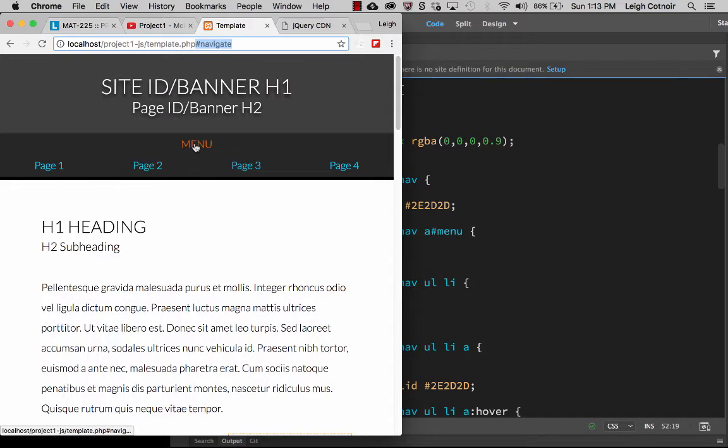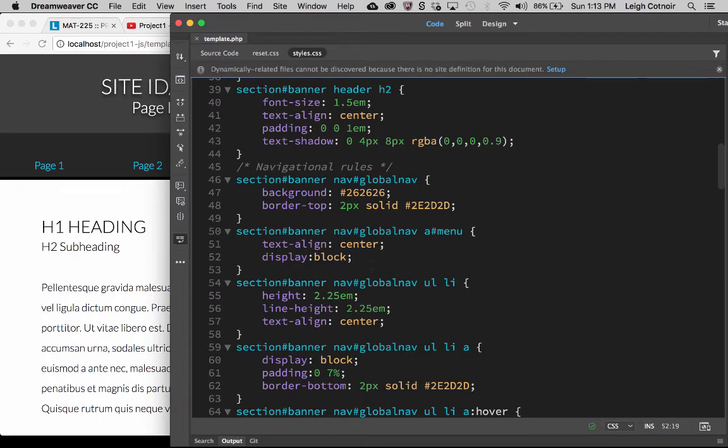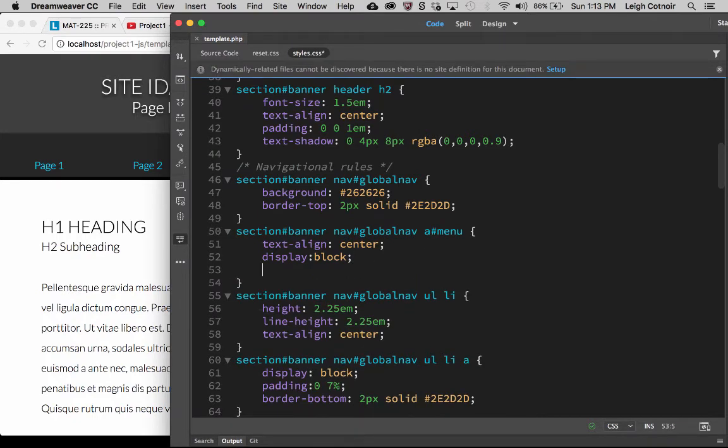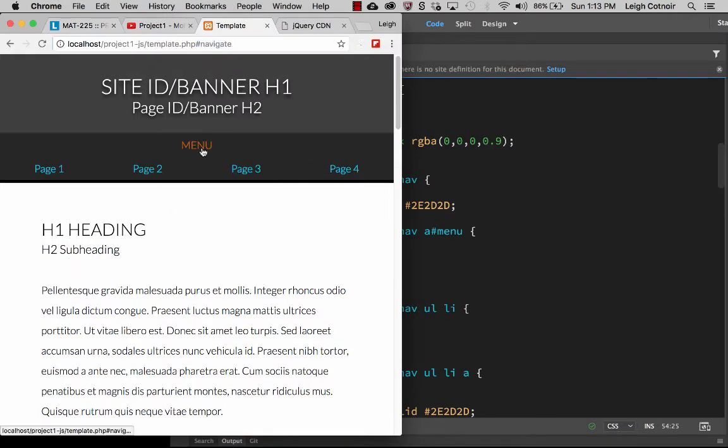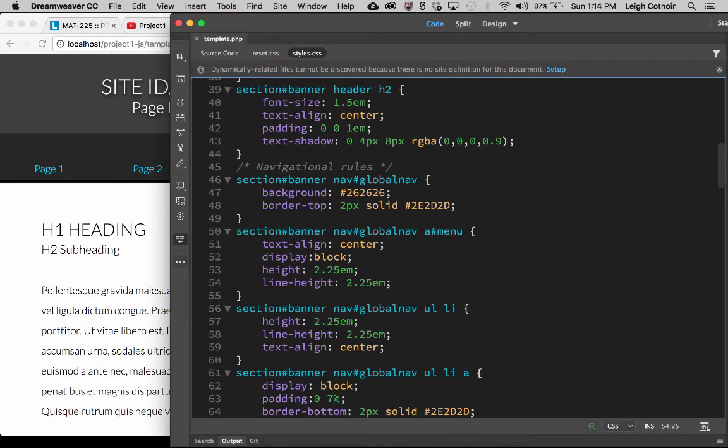But one of the things that you might notice is that this is possibly a little thinner than this. See, if I hover, this line is a little thinner, and we would like for them to have equal distance. So let's go ahead and match the height. See, here's the height and the line height. I'm going to copy those from the list item, and I want to have those match here. So let's save that, do a refresh. You see it adjusts itself a little bit, and that looks a little bit more even. I'm not worried about the border because that's not going to be an issue right now that I'm concerned with.